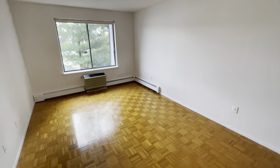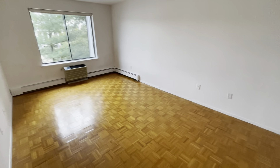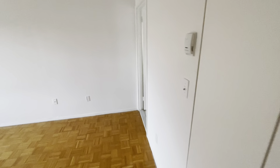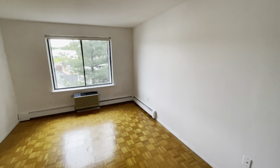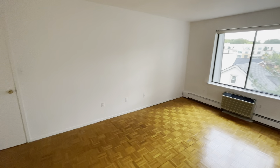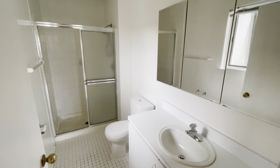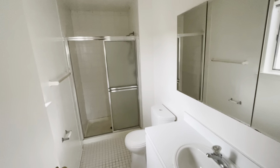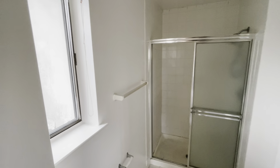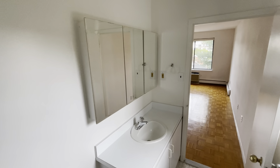Master bath. Master bedroom — with its own private master bath. This room is a little bit more spacious, as you can see. It has a huge walk-in closet. Kind of like southeast exposure again — all the bedrooms are overlooking the balcony. Stand-up shower in here with a window for ventilation. The other bathroom had a tub, windowless. This one has a window with a stand-up shower for your private bathroom. Comparable renovations.